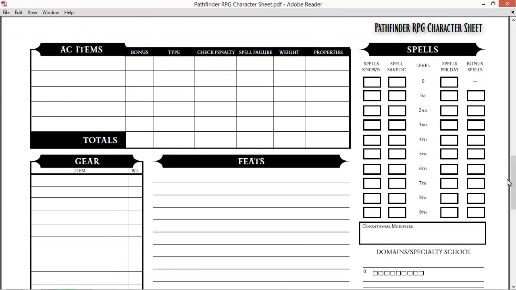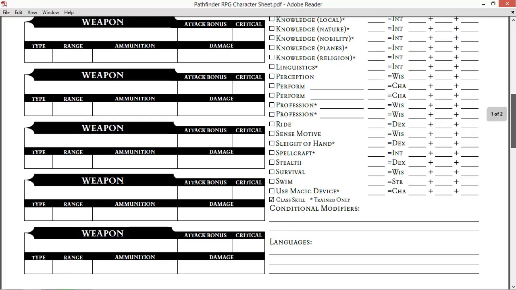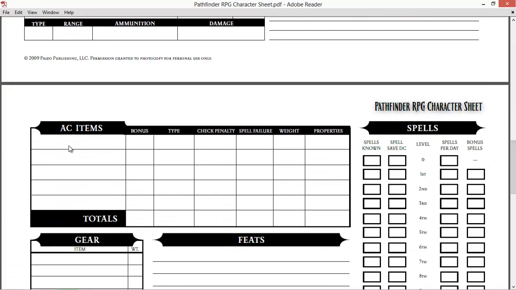So now we're going to get onto the second page. First of all is the armor class items, a list of which will be found on the website. Once again, the link to that is at my channel, so be sure to go there. The AC items are armor items, and you can get, say, scale mail, which is normally level 1 and 2 if you're a fighter or cleric. Wizards don't tend to use armor though. They might have a shield, but they don't wear armor because they might have a percentage of spell failure, and because they're wizards, you know.